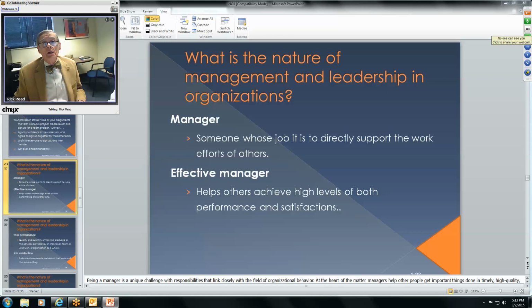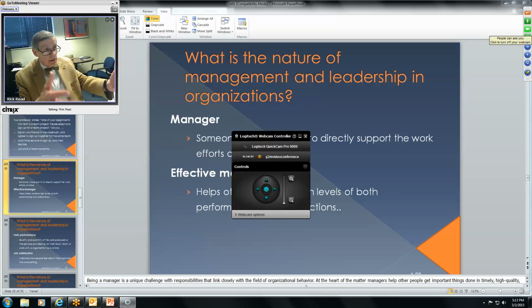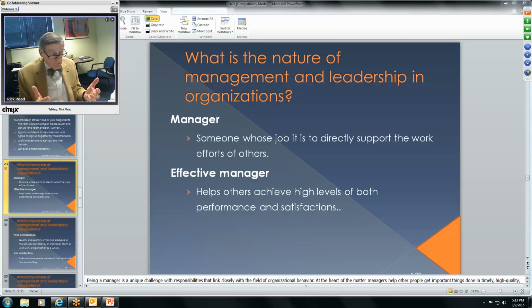Here is a difference in how we look at management today. A manager really is supposed to help support the work of other people. But taking that a step further, to be effective, that person helps others achieve high performance. Now, if you want to see the difference between the two, the one would be just providing resources and being there to answer questions, etc., where the other one takes an active role in what the employee is doing and tries to help him or her achieve to a high standard.